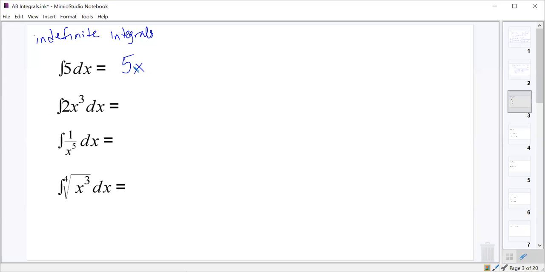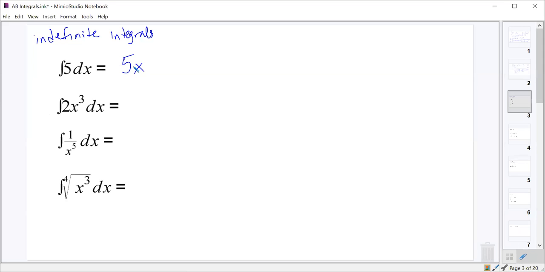So we have a small issue with this. This is correct, partially, that you definitely get 5 if you take the derivative of 5x, but 5x isn't the only function that when you take its derivative, you get 5. For example, I could think of a lot of other ones, like 5x plus 1. If I take the derivative of that, I still get 5, right? Or if I take the derivative of 5x plus 2, or 5x minus 1,000, those all come out to be 5 when you take their derivative. True?